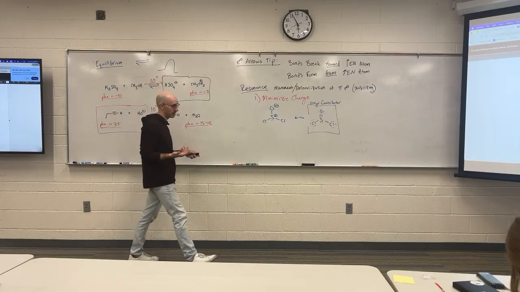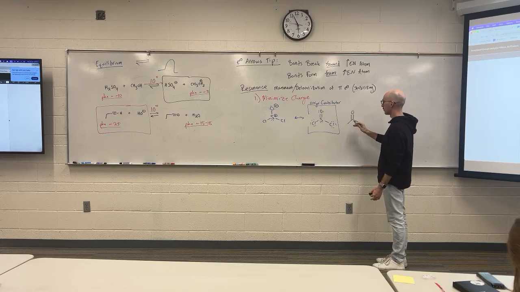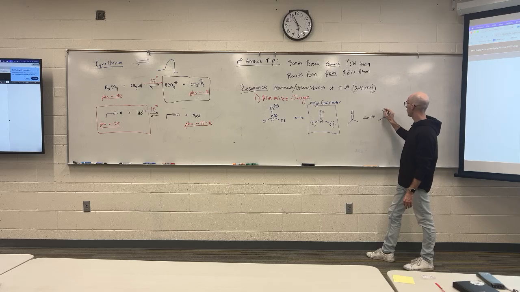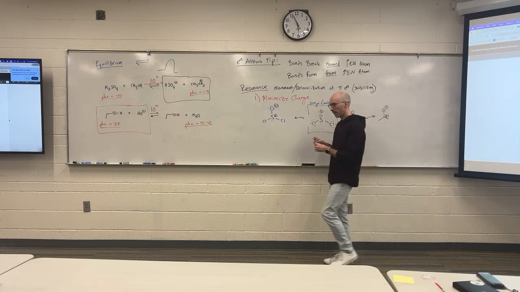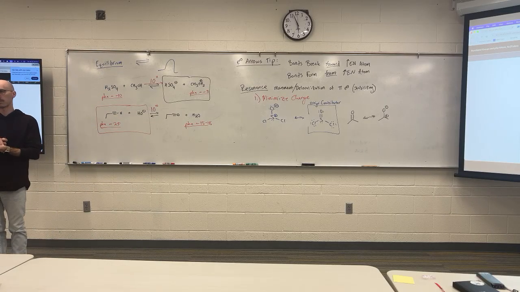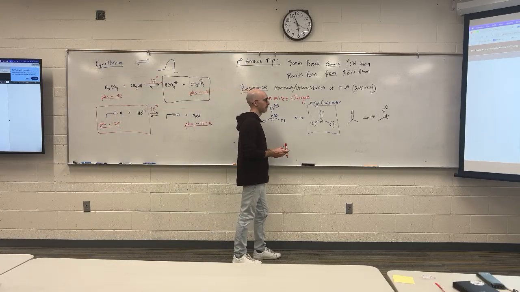Just for context, in an organic molecule, we can say something very similar with carbonyls. We can often draw carbonyls in two resonance forms, but only one of them is a major resonance form. Which of these two is the major contributor? On the left. The right-hand form tells us something. It tells us oxygen holds the negative charge, carbon holds the positive, oxygen is partial negative, carbon is partial positive.